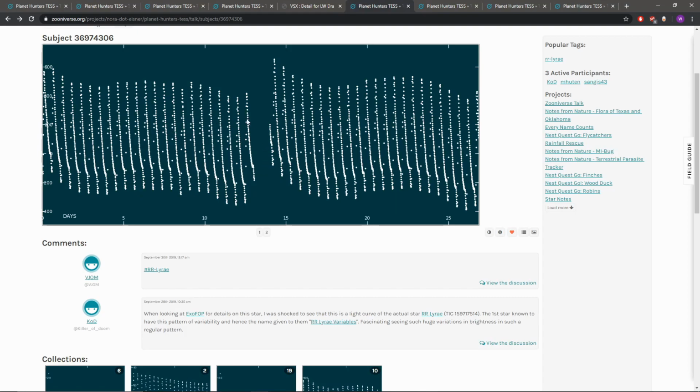So these are what is known as RR Lyrae variable stars. They have this mostly regular pattern of a rapid increase in brightness, which increases to around, well, hundreds of percent above normal, and then slowly decreases during the day or hours, however long it takes for it to go back to this point down here. And then boom, it goes up again, and this is the pattern it shows.